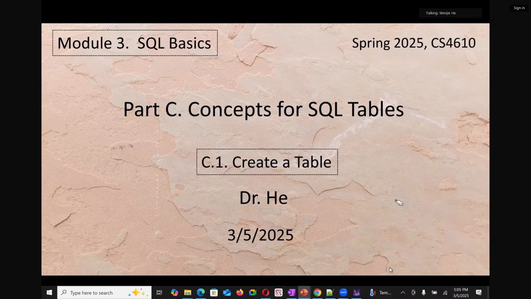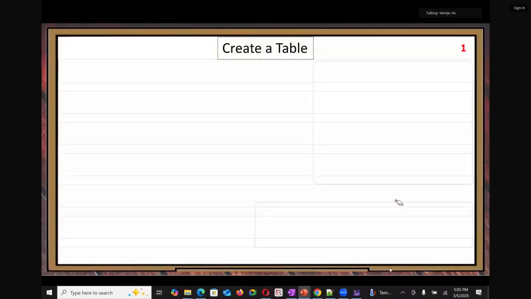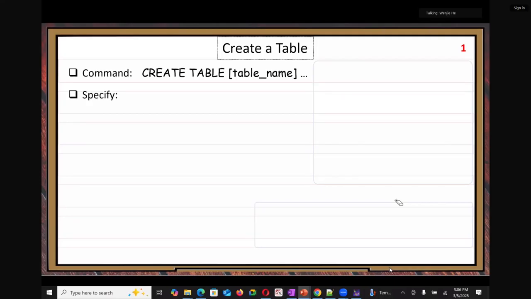Now, the table concept is the most important one in SQL, the center part, the core part. The create table command is simple. We saw several already. Create table, table name. After that, specify the information, a new relation by giving it a name.